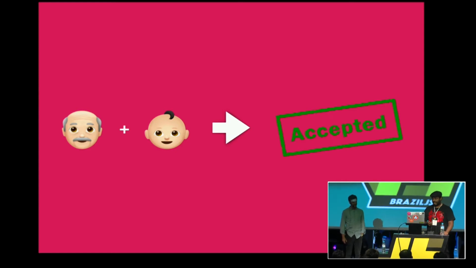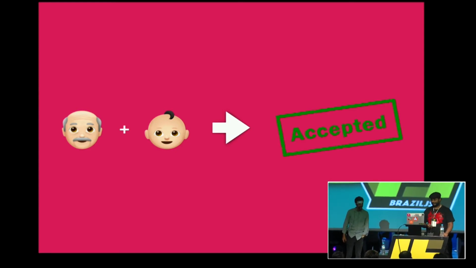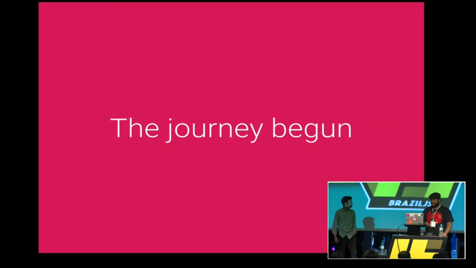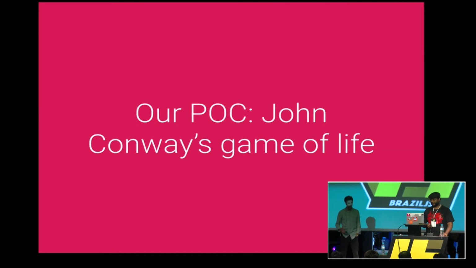Back to my quest to find a partner, I met Elia, a junior developer who had just joined my squad. One day I was explaining to him my findings on WebAssembly, and I asked him to work together on it. And he accepted right away. So our journey had just begun. Partner found. What should we do to prove our concept?